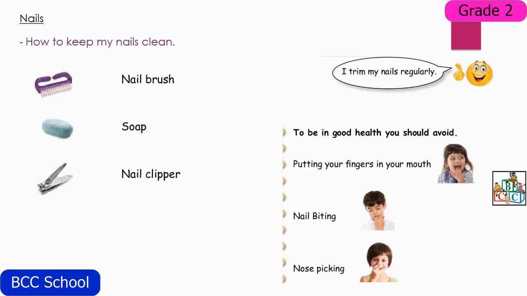Okay? And what else do we do? Nose picking. Do you do this? Nose picking? This is very bad. It's not good all the time to do this. Okay? We need to wash our hands. Okay? So these are the things to avoid, pour empêcher, d'accord? Il ne faut pas faire pour rester en bonne santé. Ça, c'est pour nails.